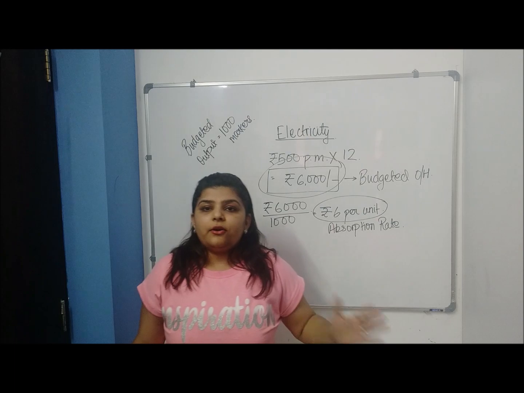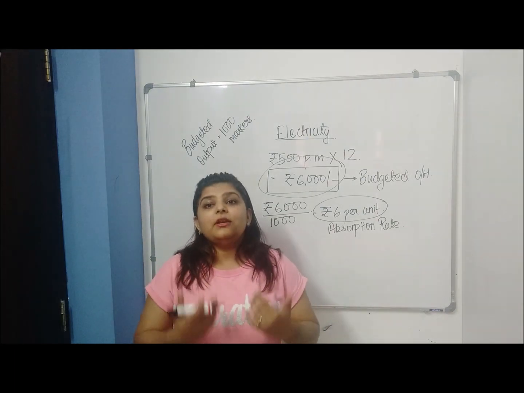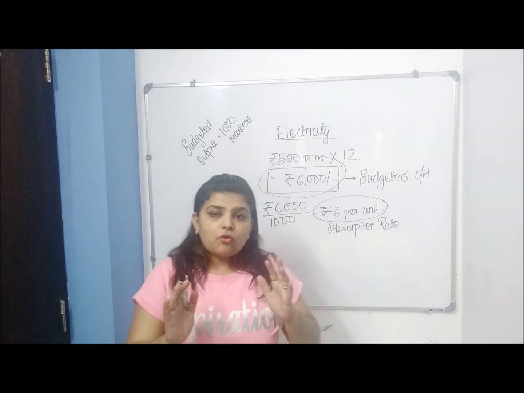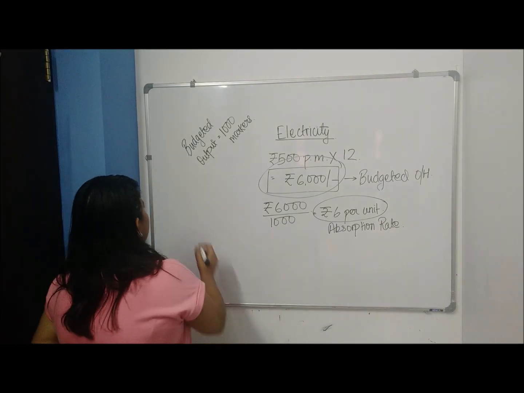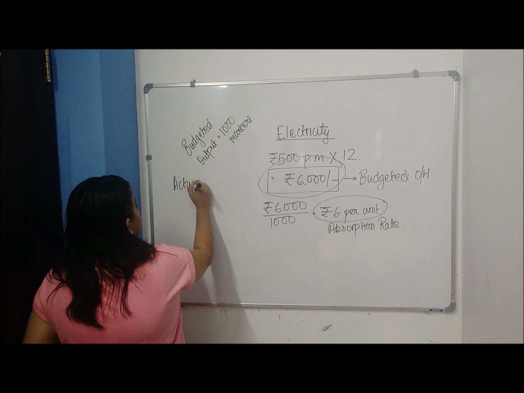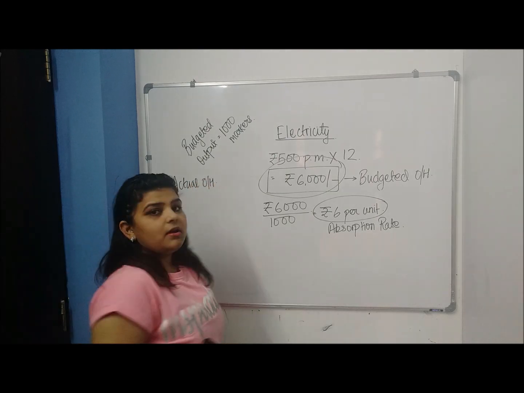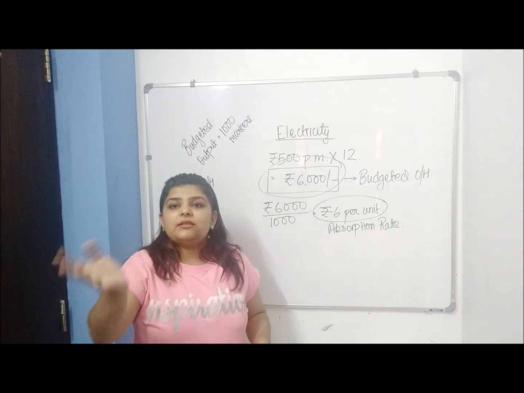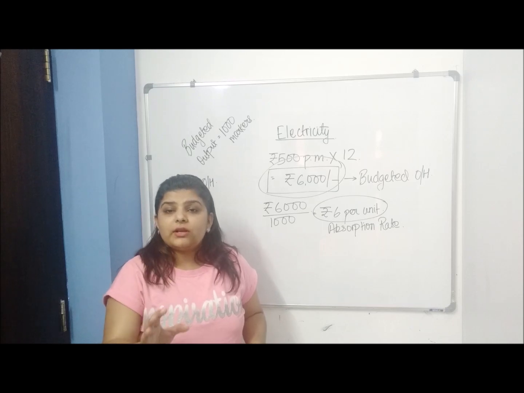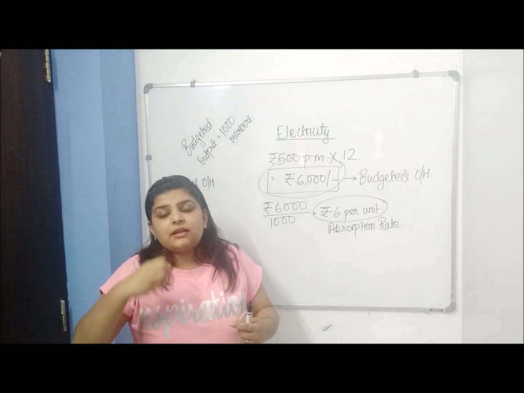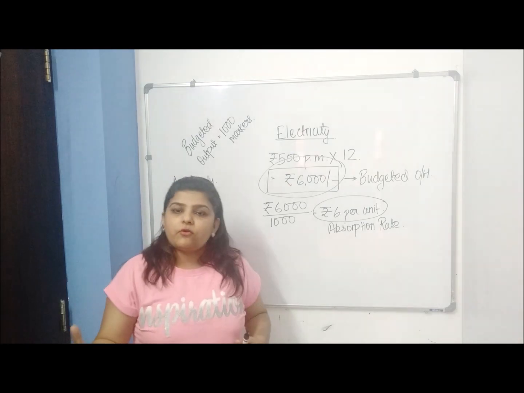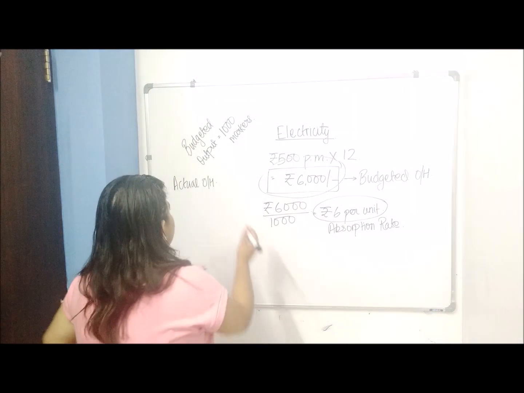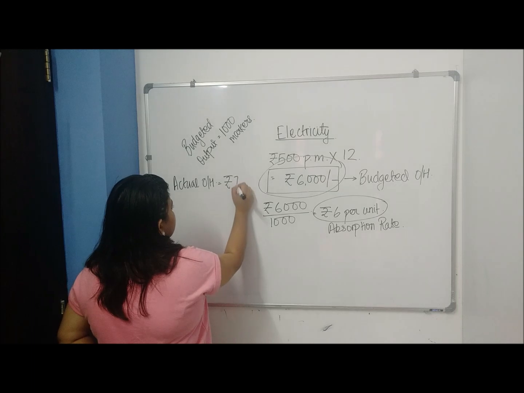Now coming to the end of the year — the actual figures. I know what I have done in the year, so I have all the actual figures. Actual overheads means how much I have spent from my pocket. The actual money which has gone out of my pocket is my actual overheads. So let us say at the end of the year my actual overheads came up to rupees 7,500.